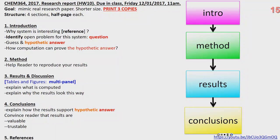so, more practically, to what you plan to do. We do less of the discussion, less of the introduction, although any research paper includes them, just in a smaller percent. So, you may explain what is the system of your interest. And there was a percentage of your free will choice, so you may explain why you have chosen one or another problem. For this problem, you can explain what is not clear. Like, if you want to research it, it means that for the whole world, or at least for yourself, something was not clear about the system. And you may state your open questions. What was not clear?